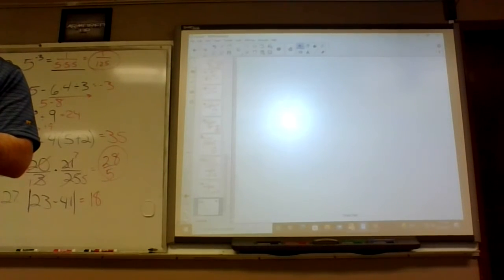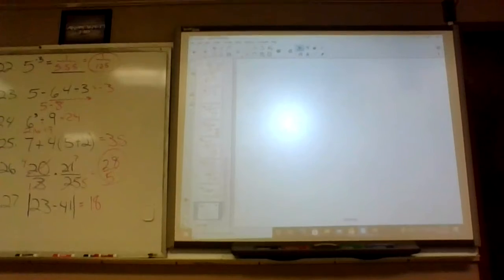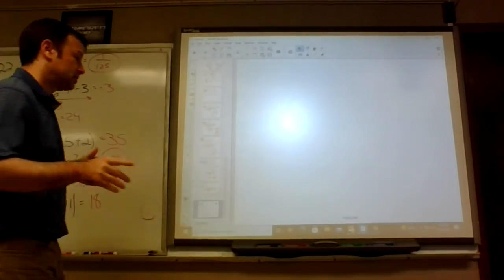Okay, 19. We've done something like this already. What do we do in 19? Oh, 3x minus 2 times itself. Right, you gotta do 3x minus 2 times 3x minus 2. So you can subtract the 121 over. 3x minus 2 times 3x minus 2 is a FOIL problem. It would be 9x squared minus 12x plus 4.